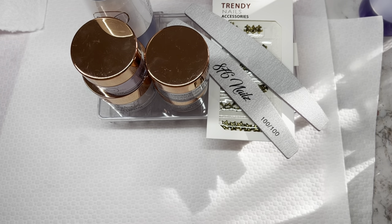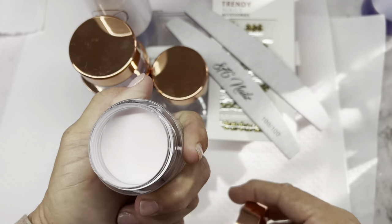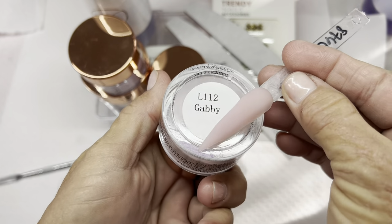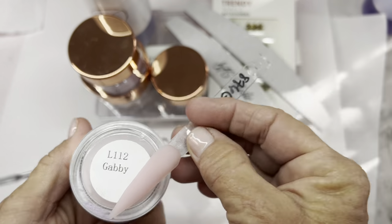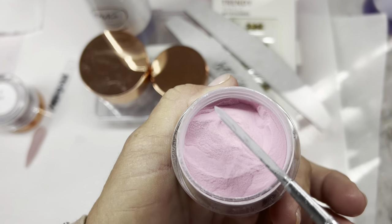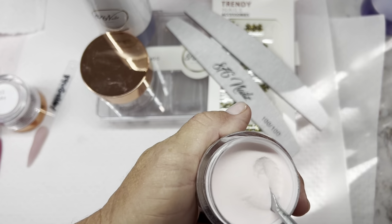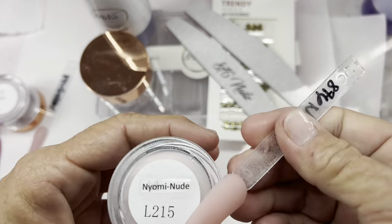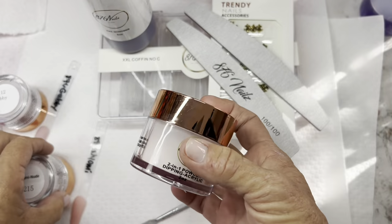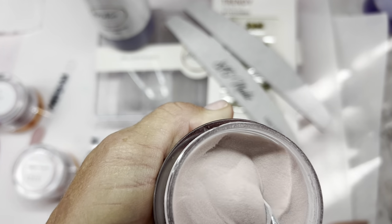So she did send me four acrylics. One is Gabby. I'm just showing you the texture of them. And I did the swatches earlier on the video that was deleted, so I didn't swatch them again. I'm just gonna show you because I am going to be using these products in the video, so you'll see that later. This is Kayla, the much loved and hyped flavor, so to speak. Naomi Nude. And then she sent me this Coverage Nude. I think there was just a space in it. I think it's Coverage Nude.